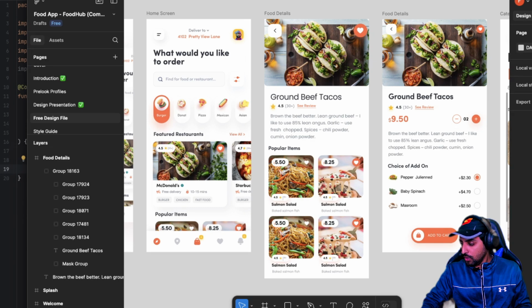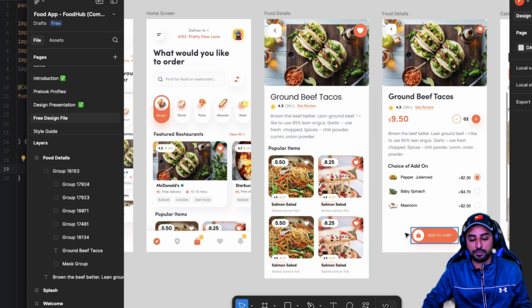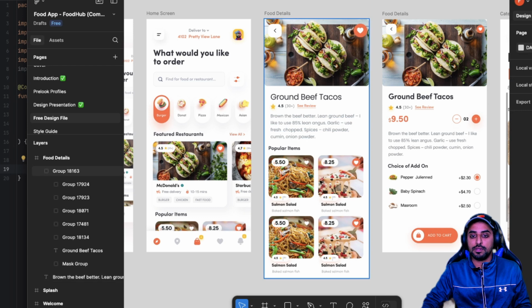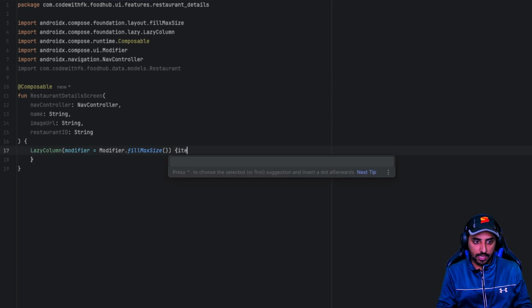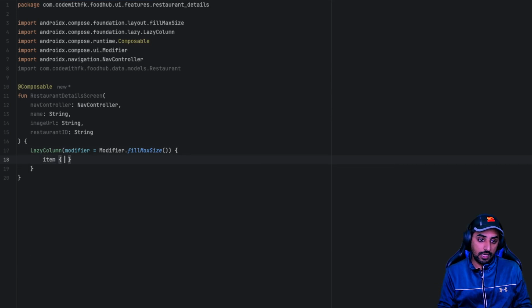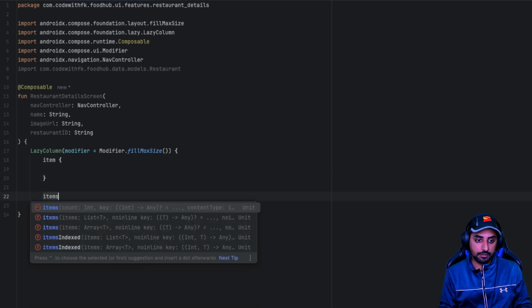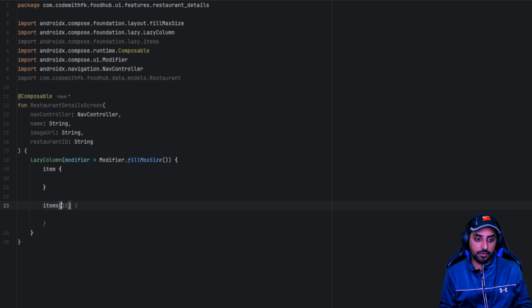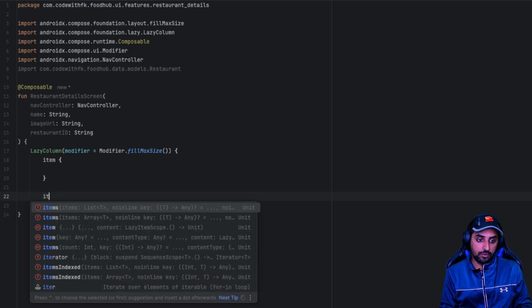So if you have some scenario like this where you have static things, like we know the count of this, we also know the count of this, but this can be anything. It can be from zero to anything. So if this kind of scenario appears, how you can handle it in the lazy column is that you can make items for yourself. A single item means that this is basically going to be a single composable, and if you have multiple items, for that you can use items as well. So first, what I'm gonna do is that I'm gonna use only item over here, and then the next thing is going to be again item.